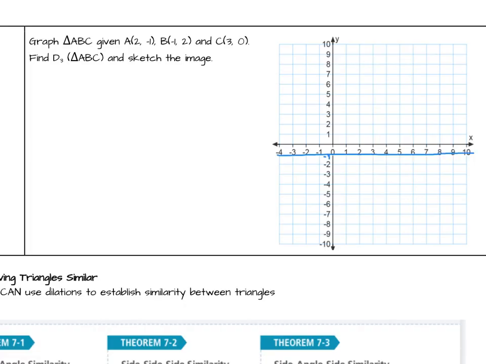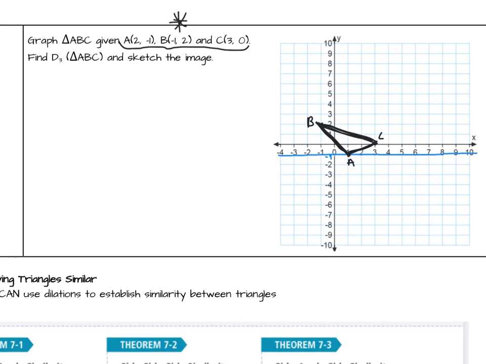Okay, luckily I paused that because it took me like 3 tries to draw that line on the screen. Go ahead and draw a really light line underneath all the numbers, and that should represent kind of the grid line for -1. I don't know why they didn't have that on there, but we need -1 for a couple of our points. So yeah, please do that. Once you have that line drawn in, pause the video and plot those 3 points. Let's sketch our pre-image triangle ABC. And then once you've done that, connect the 3 points, press play, and we'll draw the dilation together.